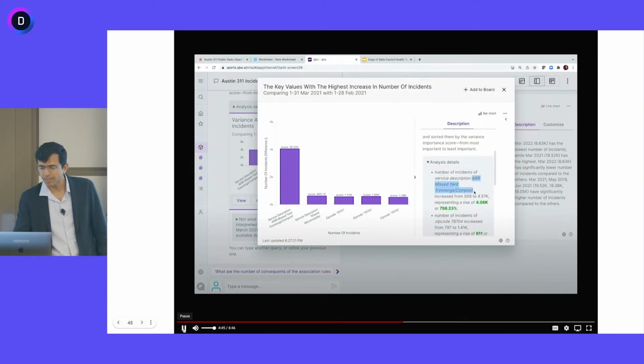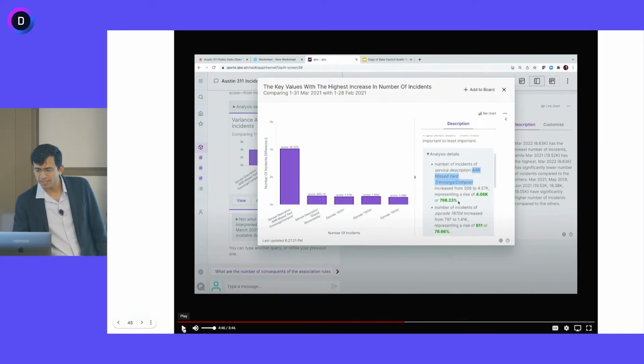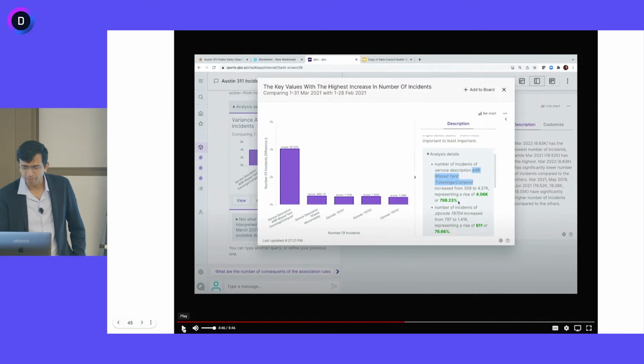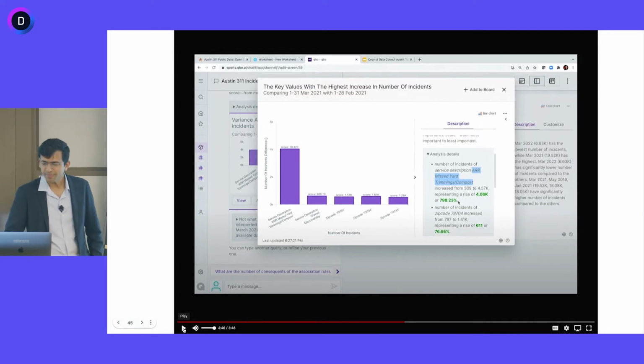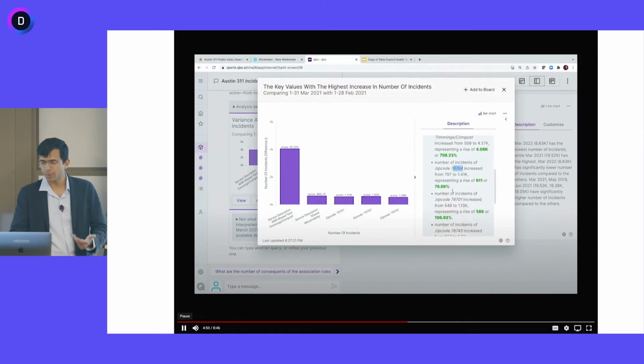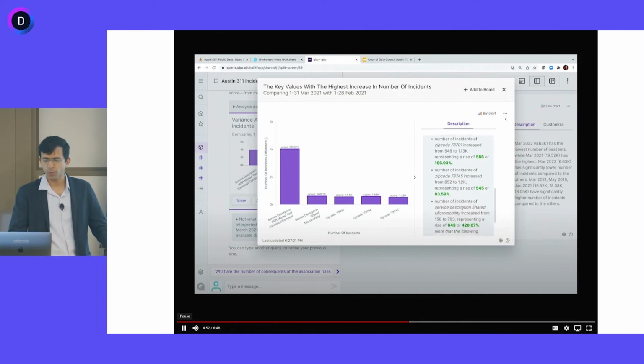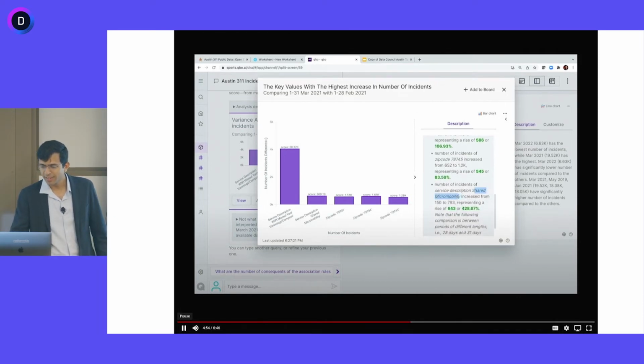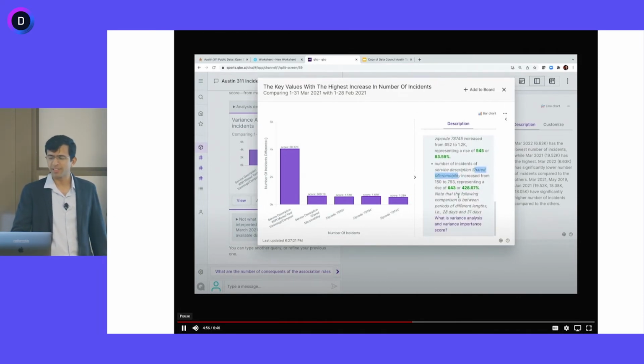The top reason is that there was a big increase in number of incidents of type missed yard trimmings. So that jumped by 798%, and that it says is the biggest reason that contributed to why so many more incidents in March compared to February. And then some other incidents as well. Certain zip codes like 78704, 78701 had lots more incidents, micro-mobility incidents, and others. So this is an example of a why question.